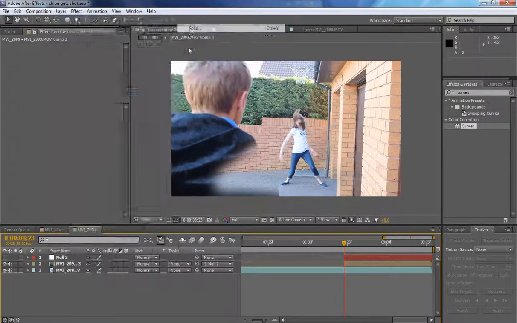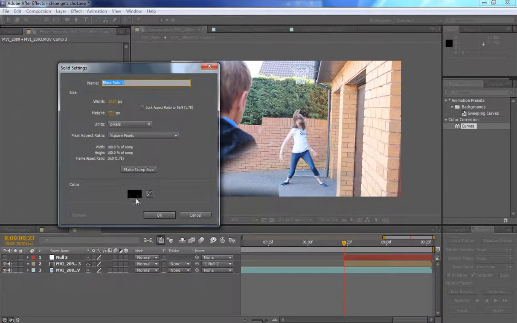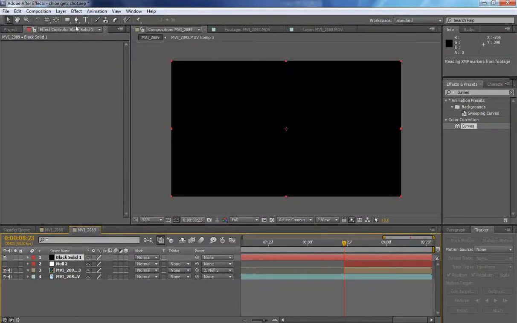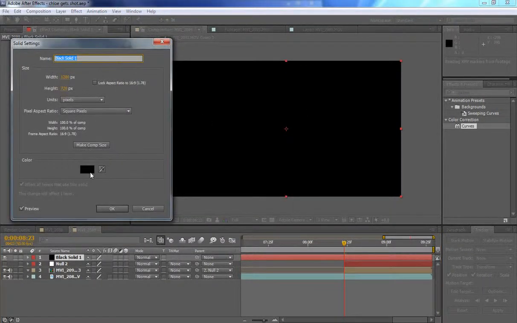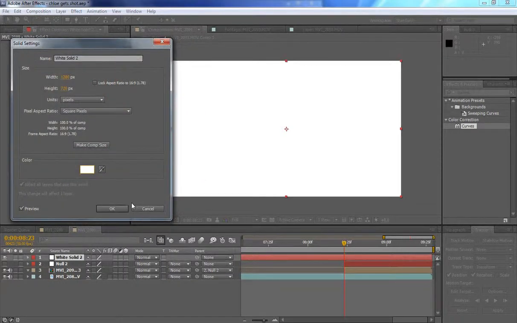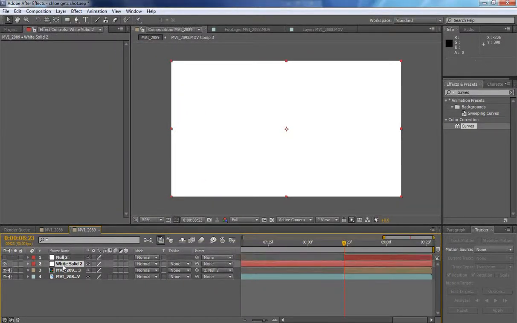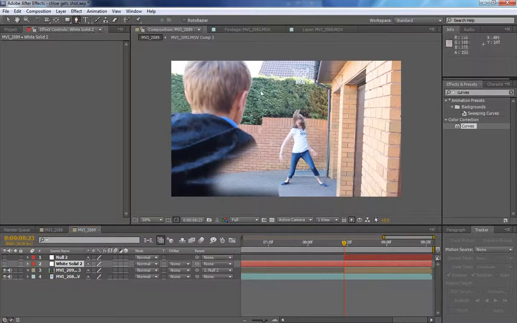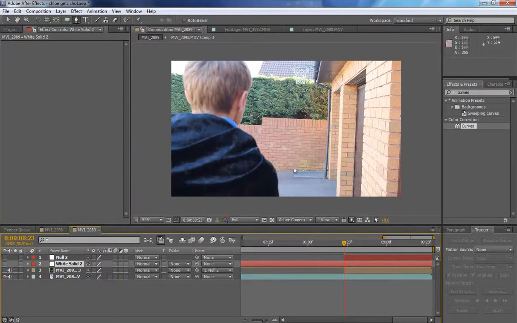So I went up to layer, new solid, and clicked OK. And actually no, I quite like it on white. Let's have a white, there we go. And I moved it above the layer, and I un-eyeballed it and un-eyeballed her, and with the white solid selected, just went around him. I do it pretty basic here, but I went around properly last time. I tried to make sure I could do it as best I could.